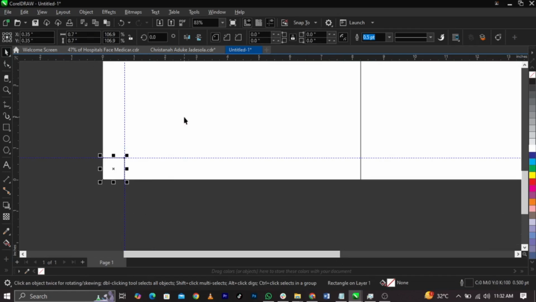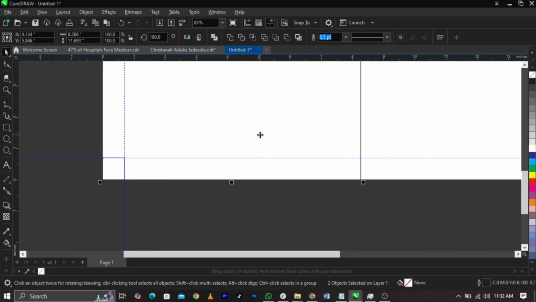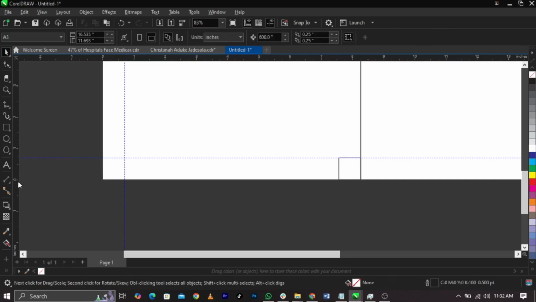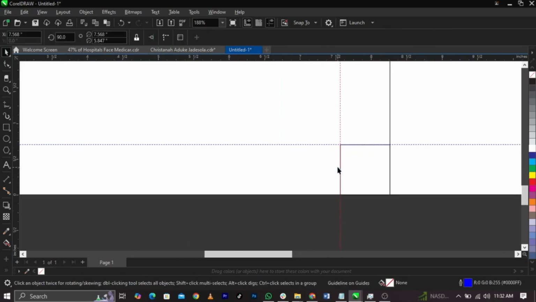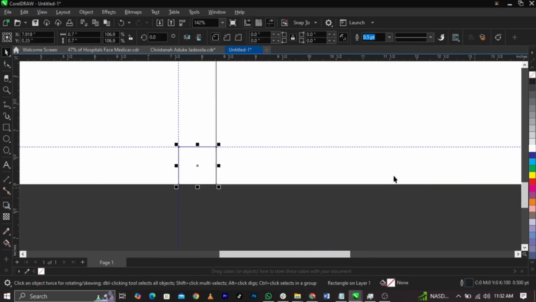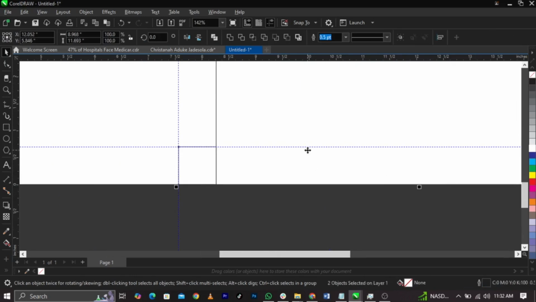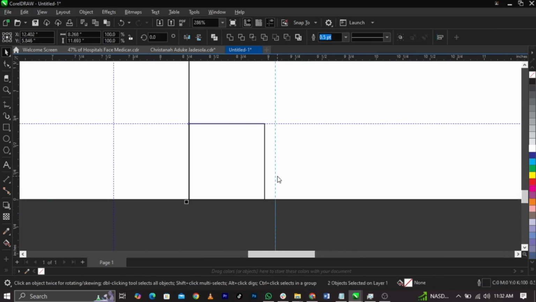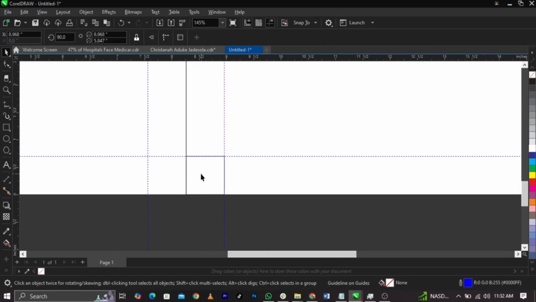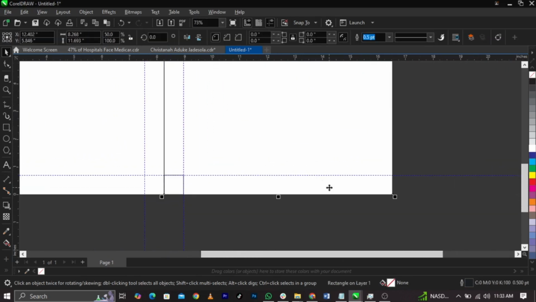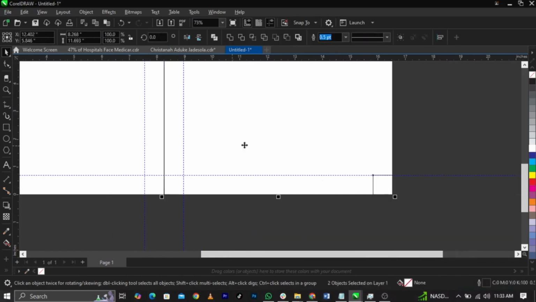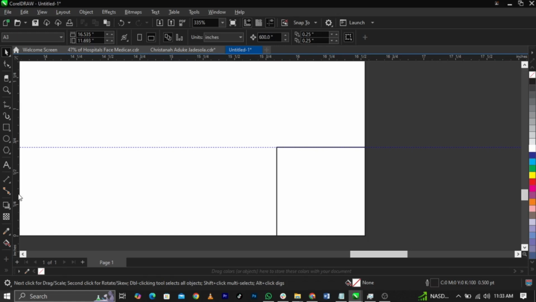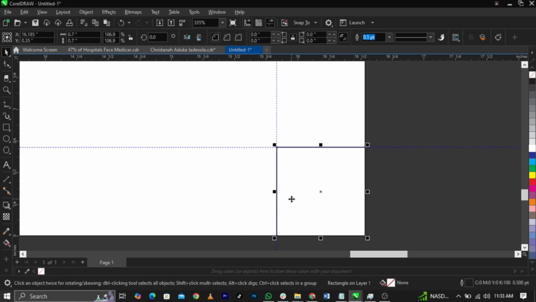If you want to bring it to the right, hold shift, select this rectangle and press letter R to bring it. There are other ways which are faster to do this, but I love using the manual process. Then I'm going to bring it to this side using letter L. All right, then I'm going to select this, hold shift, select this, press letter R to bring it to this part. Now this is basically what you are going to have.